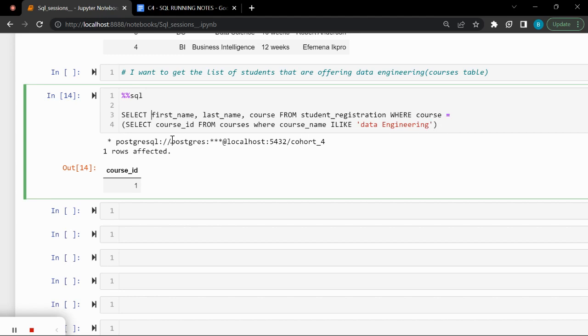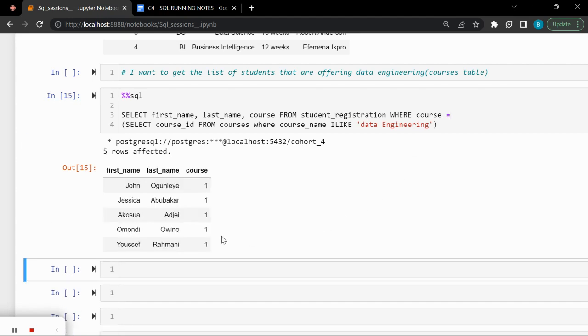So it will run this first because you've put it in parentheses, and the result will be one. So when I do this, it will give me all this information based on course equals one. You can see John Ogunle, this, that.